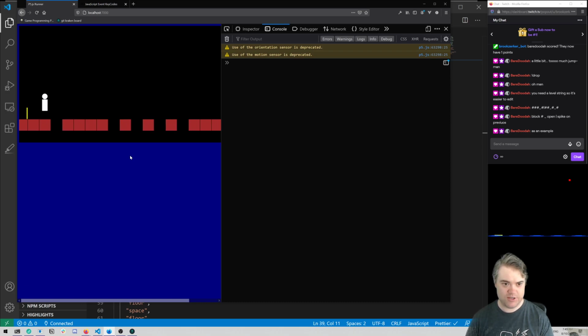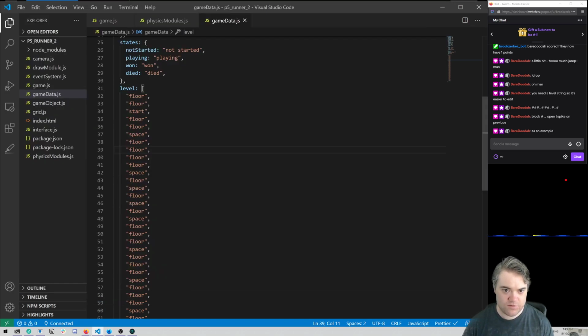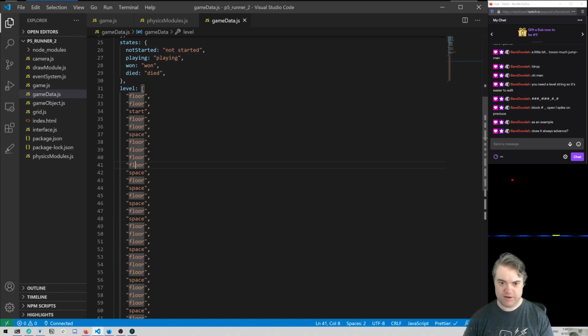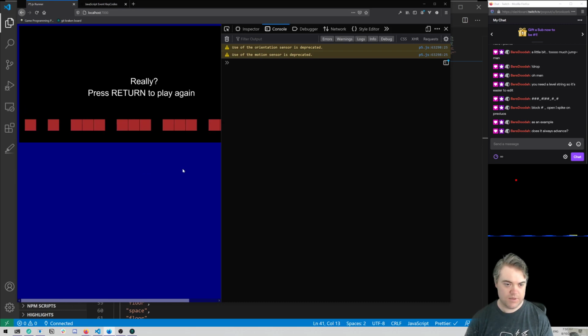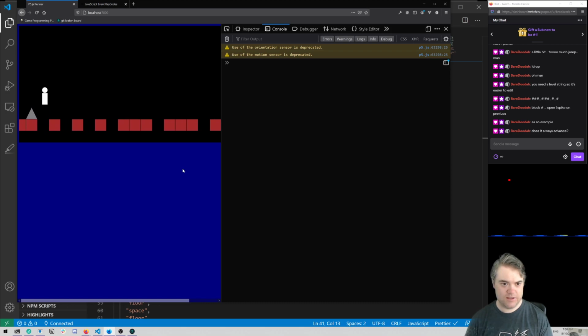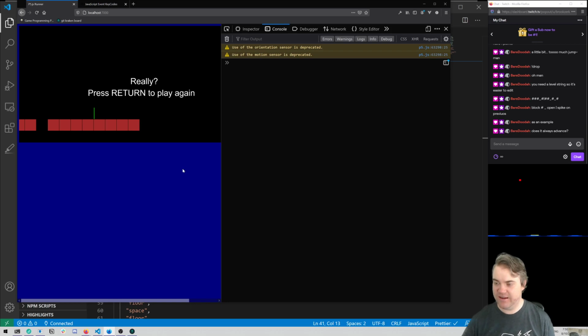Oh, I need to actually remember to jump. That one is a little bit hard. Let's see, I think we can put a spike here on this first one. So we have floor, space. Let's put a spike right here. I do have it auto advancing, yes. So that's like a spike where you kind of need it anyways. You don't need to avoid it. You want to avoid it anyways because you want to jump before you get there.